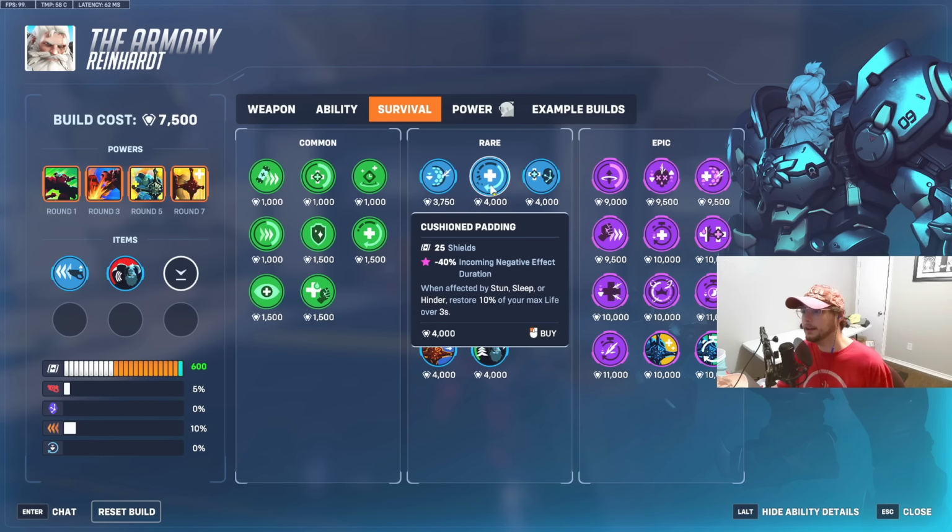Okay, next, Cushion Padding here is 25 shields, negative 40% incoming negative effect duration. This means that when you get hit with a stun or a sleep or something like that, it's going to last for a shorter amount of time. And when affected by stun, sleep, or hinder, restore 10% of your max life over 3 seconds. So if you're just getting CC'd to hell, this is a great option for you to take.